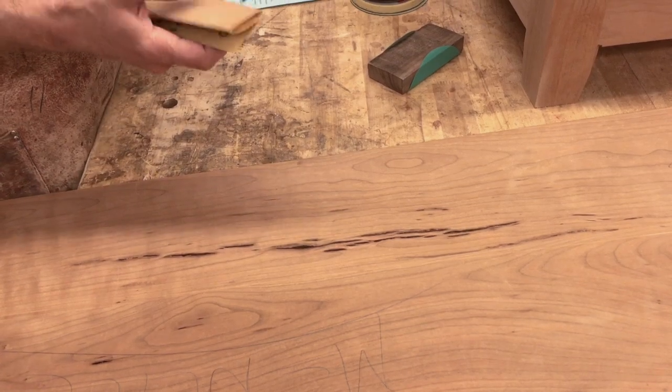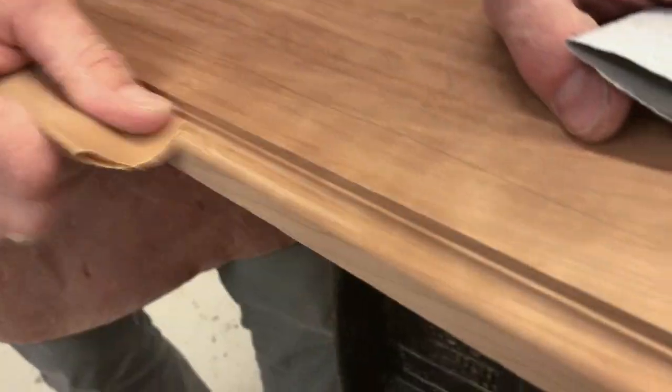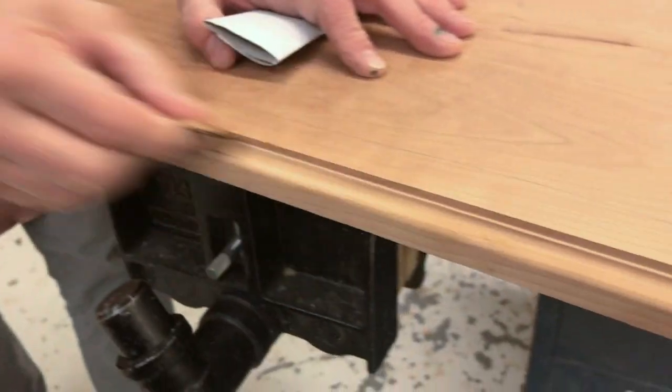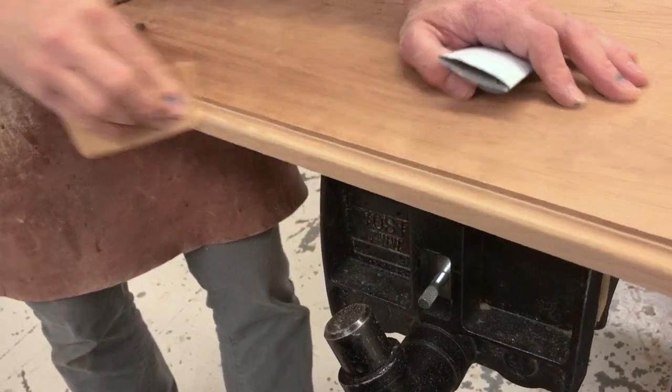150 hand and 220 hand. This is for doing profiles. So, like this. If you have some burns from the cutter or other things that you want to get rid of, that's what you're doing with this 150 grit.